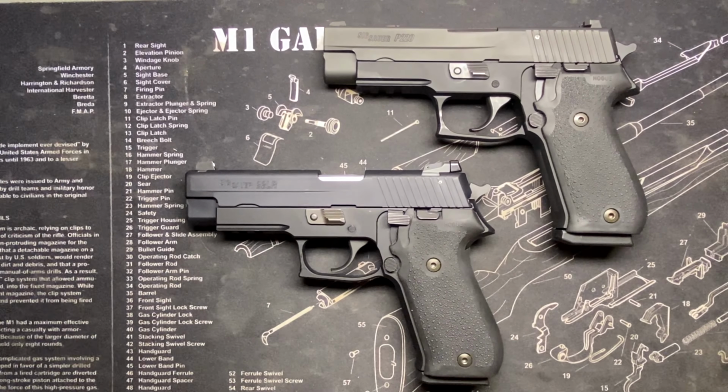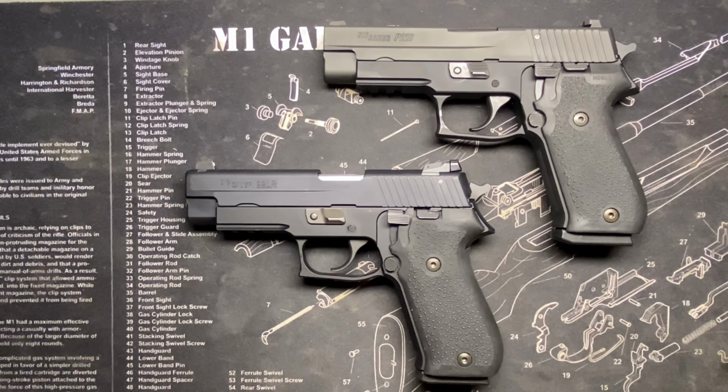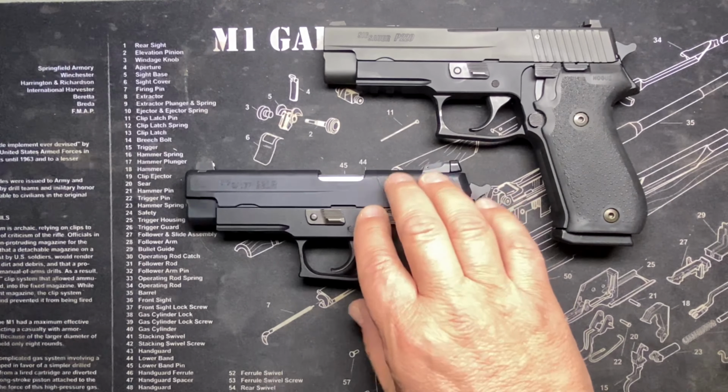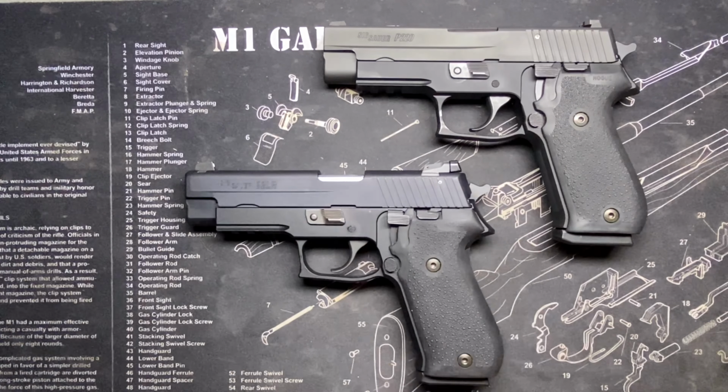Mill Serp Garage. All right, today we're going to take a look at the Sig Sauer P220 and a little bit of detail here on the Sig Sauer 22 long rifle conversion kit for the 220. If you remember back in my videos, you will find the P220 Legion that I did a video on.